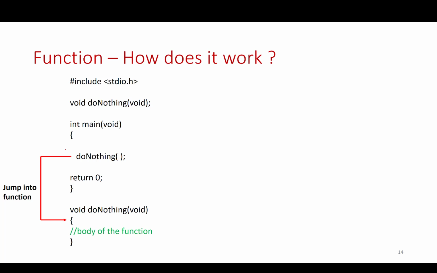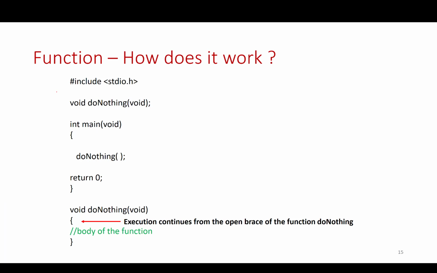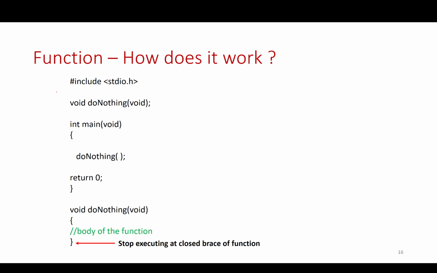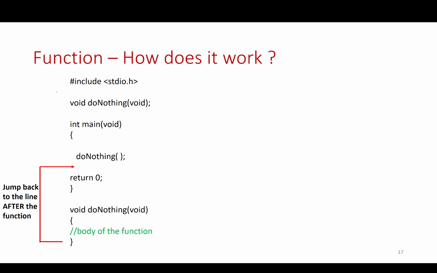So how does the compiler know that this function is there? Because actually this function was declared at the beginning. This is why the compiler knows that I have this function, and once the compiler reads the function call, we'll jump directly to the definition of the function. Okay? And then after jumping to the definition, you will just execute whatever is inside this function. And then after executing, you will return back to where you called the function and go to the next line. And in this program, it's just return 0, so we are done, right?